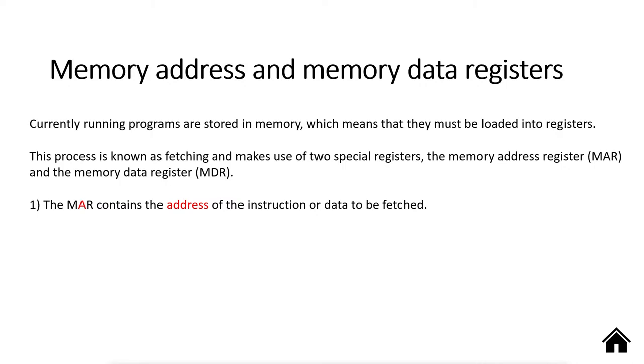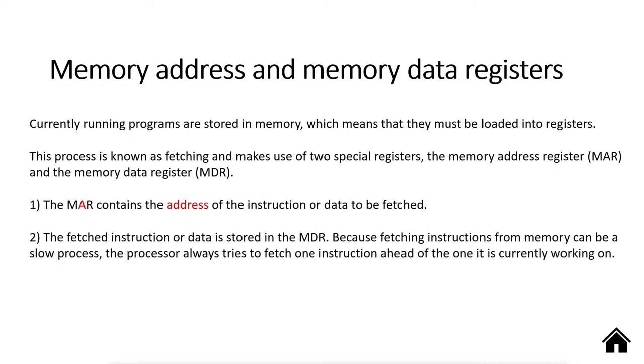Now the reason why we split that up is because if we had the MAR going to fetch the information, get the data and bring it back, then that MAR is out of action. So we split it up and the MDR just focuses on bringing the data and the MAR focuses on finding the data. Now the job of the MDR is to take the data and send it to the current instruction register for decoding. An exam question that I've seen pop up a little bit sly is talking about what happens while one instruction is being executed. So once we've given the data over and it started to be decoded and executed, what happens?